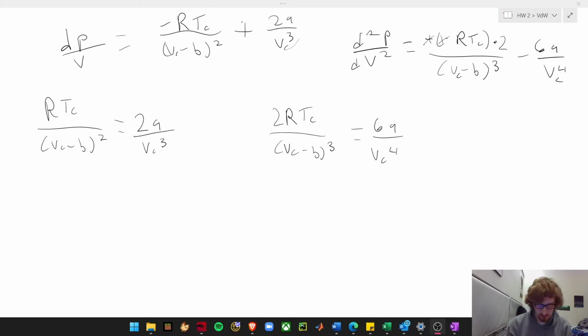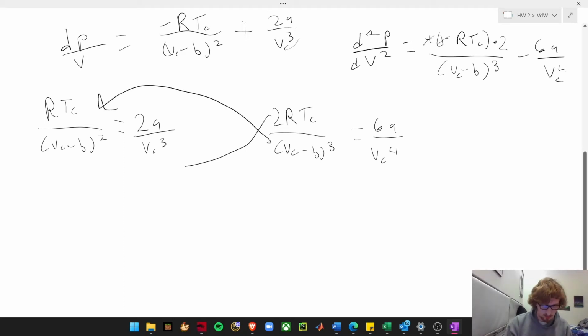So first off, we'll solve for B. What we're going to do here is multiply the left side, our first derivative, by the inverse of the right side, our second derivative. So we're going to multiply that numerator by the denominator of our second derivative and vice versa. I'll just write it out this first time, but after the first time, I'm just going to simplify a bit.